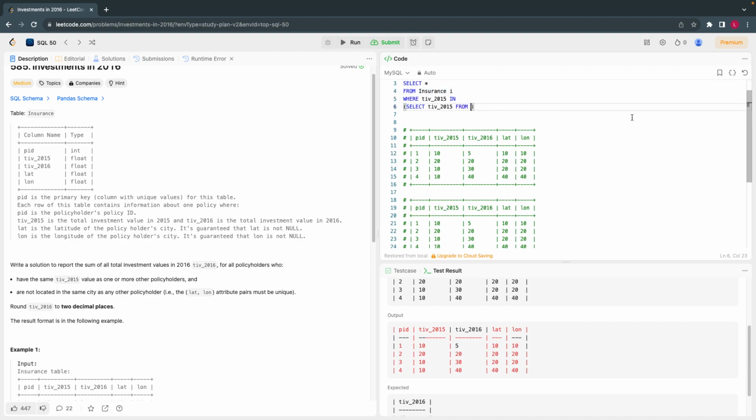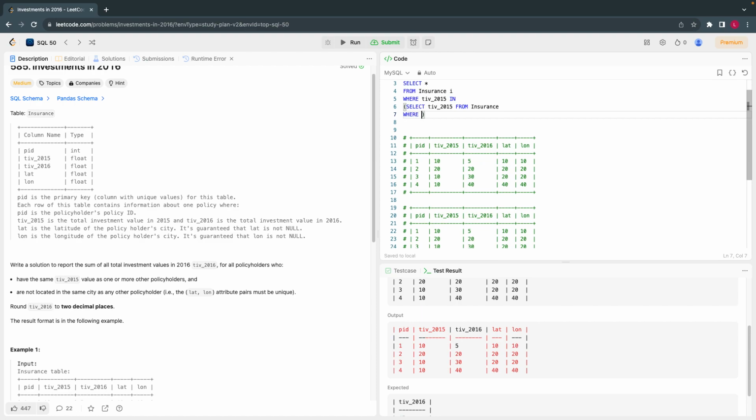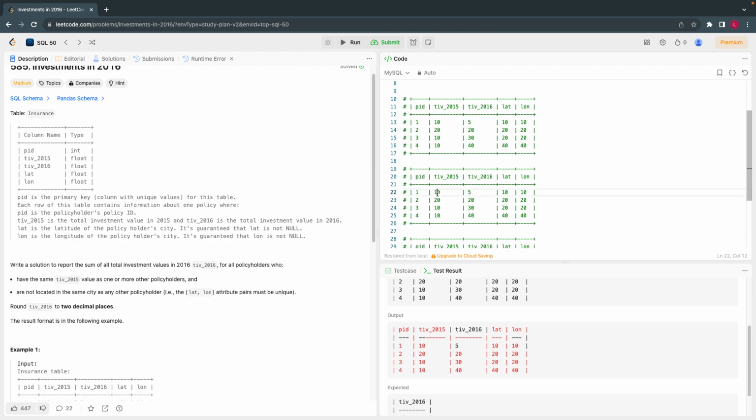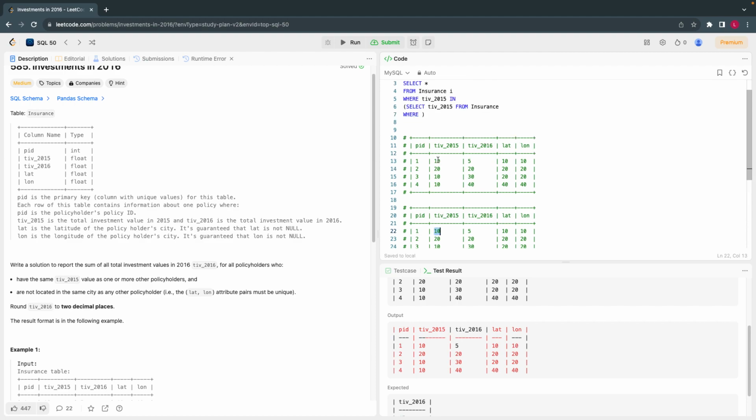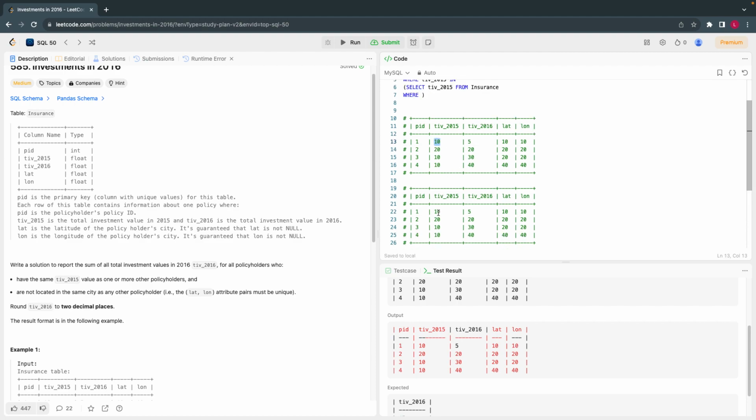I'll keep this as insurance, where I'll choose all the insurances which are made in 2015. I'll try to look for that value in this. So what exactly I look for in this value is, here I'll get 10, I'll get 3 values. For this record, it tries to match all 3 records, 1, 3 and 4, whichever policy ID this is.